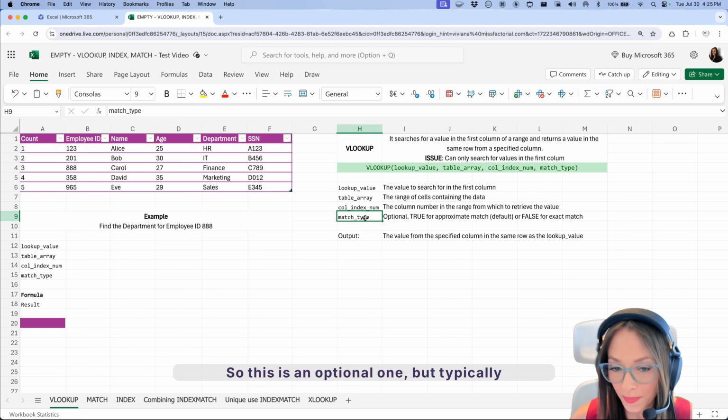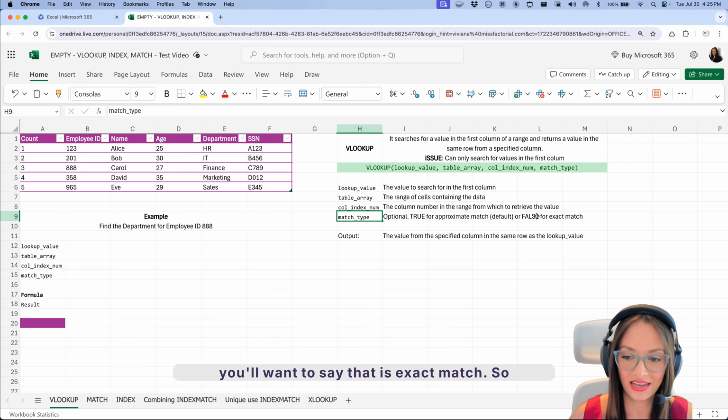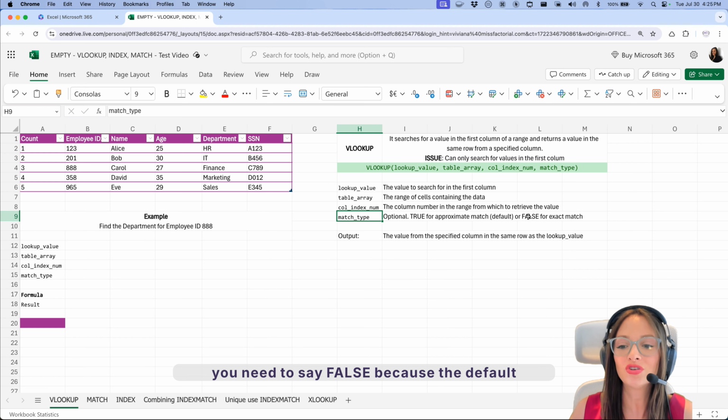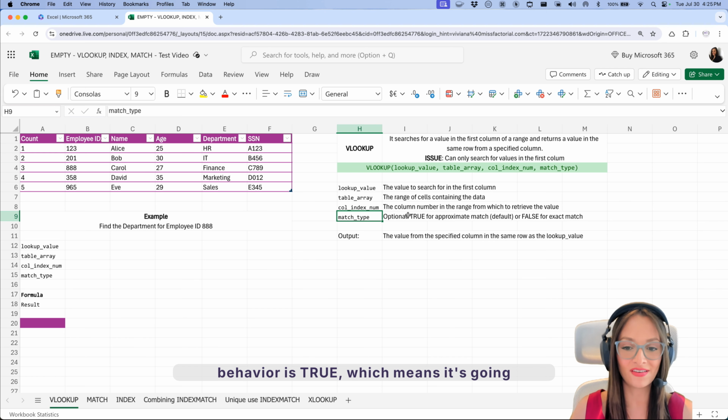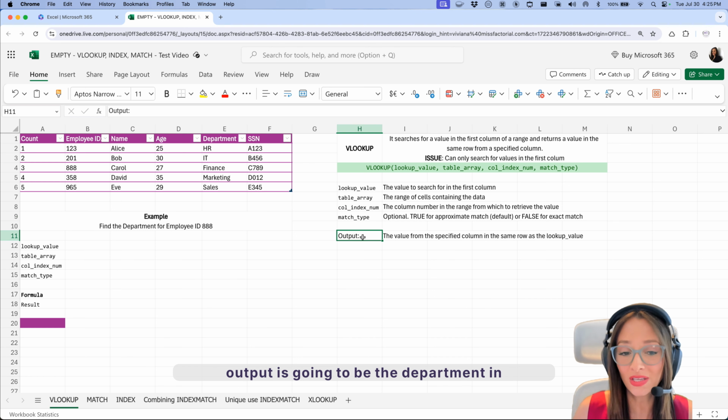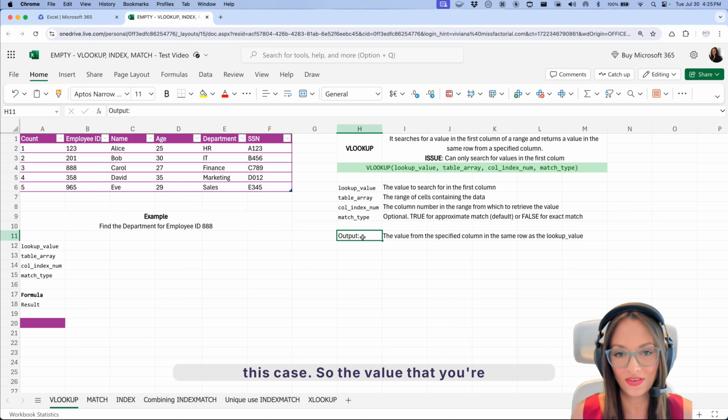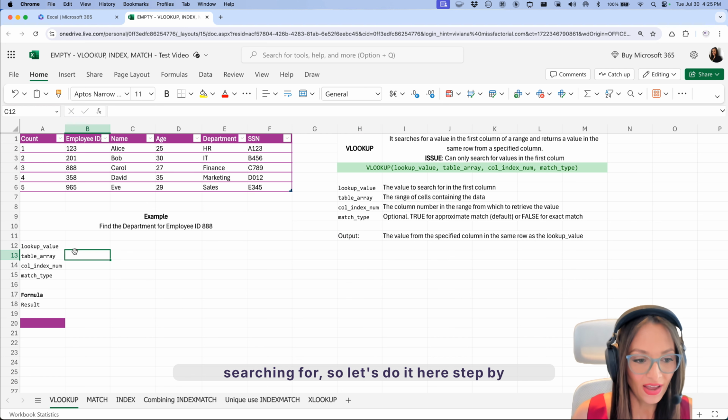This is an optional one, but typically you will want an exact match. So you need to say FALSE, because the default behavior is TRUE, which means it's going to get an approximate match. And then the output is going to be the department in this case, the value that you're searching for.